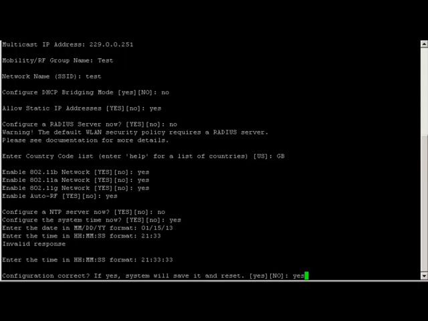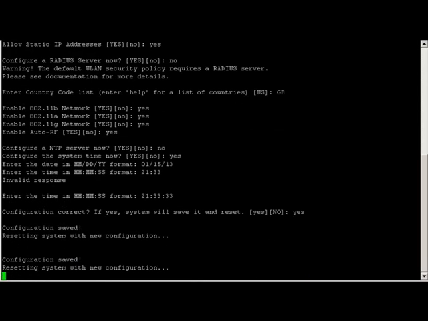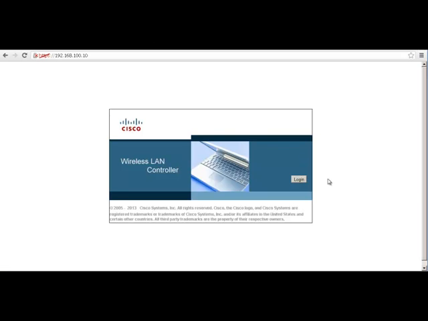So I'm just going to pause the recording, and I'll see you back when the controller has loaded up again. Okay, so the controller's loaded now, and I typed our management IP address into a web browser. I'm using Chrome. What you'll notice is that I'm using HTTPS to manage the controller.